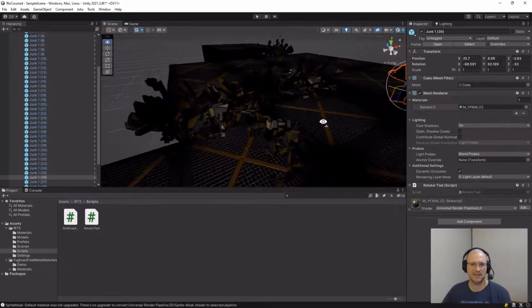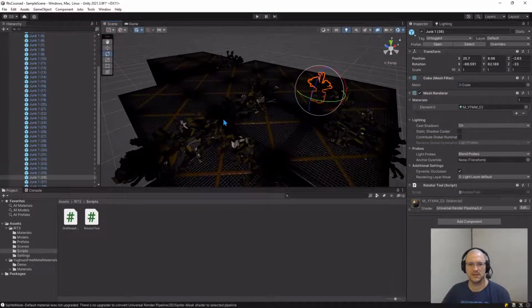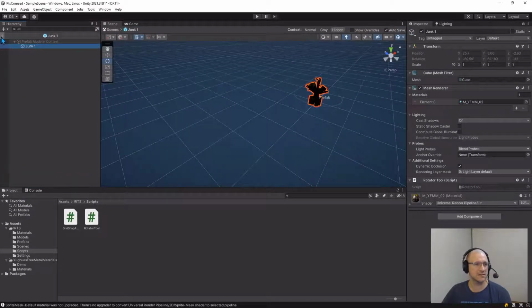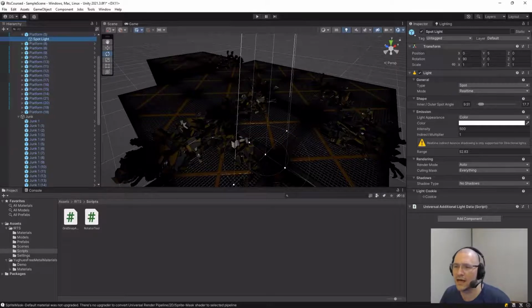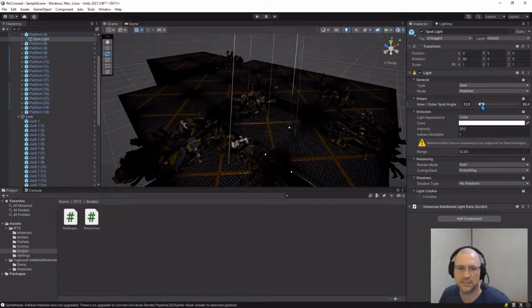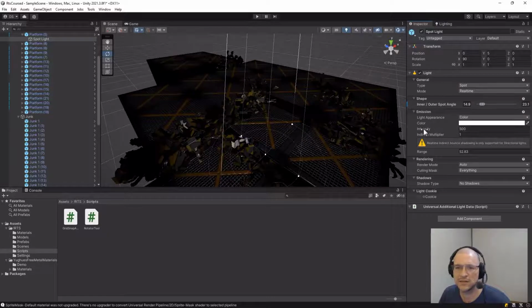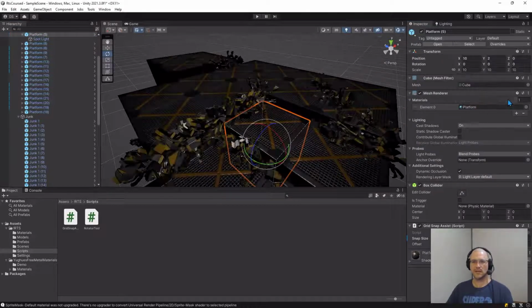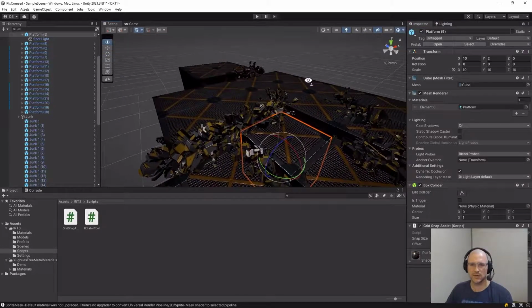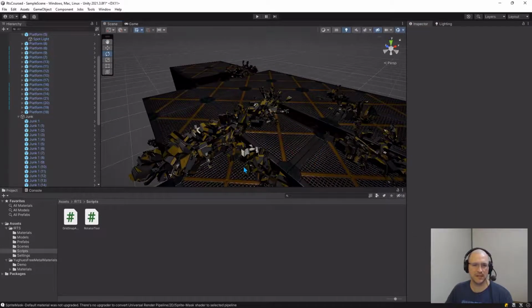All right, so now that I have these elements in here, I think I want to get a little bit more light into this as well. So I'm going to expand out the junk a little bit, and, oh, not the junk, sorry. Let's go for a platform piece. We're going to expand the platform, increase the spotlight, increase the range just a little bit, and then also the intensity. All right, and now let's go back to platform, overrides, apply all. There, that's a little too bright, but it still looks a lot better. It still looks pretty good.